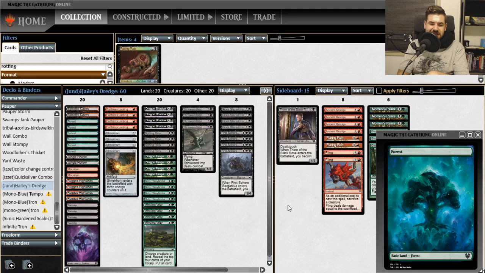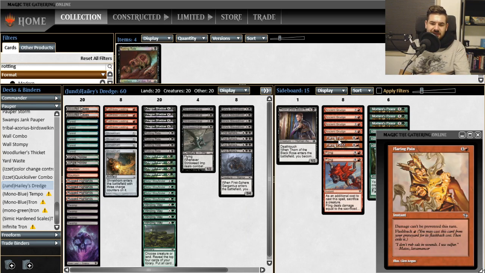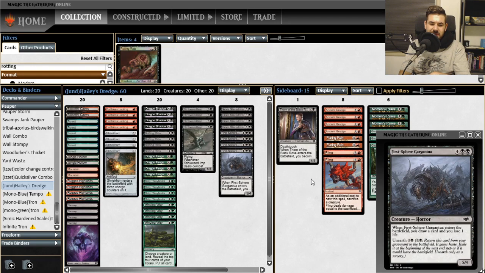There is one change that I did make, which is a Thorn of the Black Rose to the sideboard instead of a Flaring Pain. This can go decently well against some of the more controlling and slower decks that are less evasive. Like throwing down a Thorn of the Black Rose against Tron, and Tron just saying, okay, I don't have a creature that can attack you for like 3, 4, maybe more turns. Yeah, seems good. We get to keep the Monarchy for a while. Seems fine. We also have Flaring Pain to fight through Fogs, because Fogs will shut down this entire little Dredge combo when we unearth.